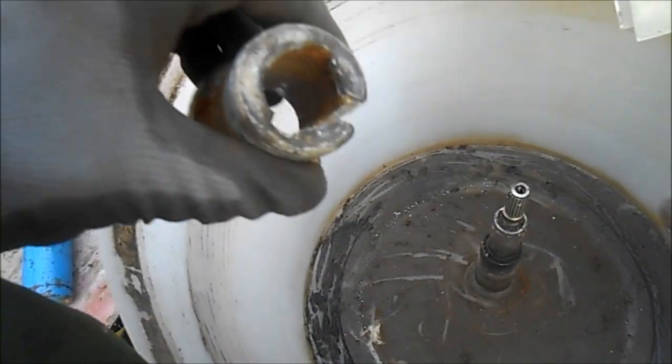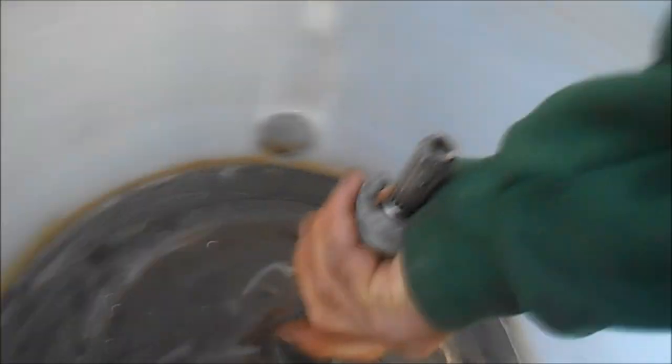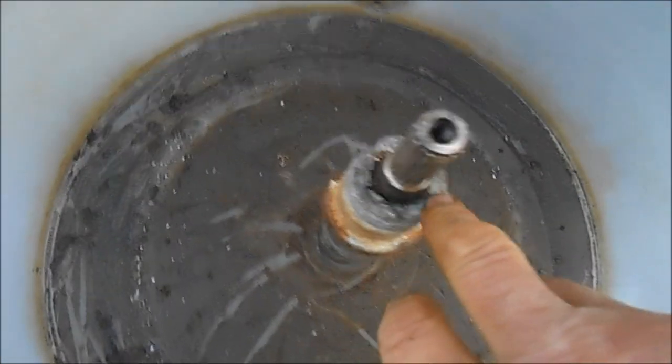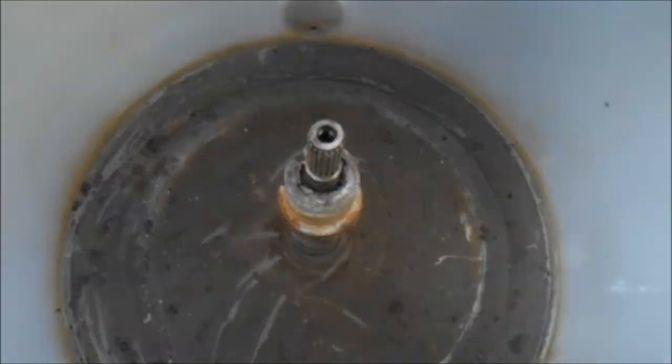Let's put it all back together. Before you get too wild on this one, I'm going to make sure it's going to fit on here. I actually heated this one up so it should fit on there okay. It's on there pretty tight, so you've got to make sure the splines are lined up — got the splines lined up, and I got a little bit of epoxy on it so it's going to hold a little bit better.